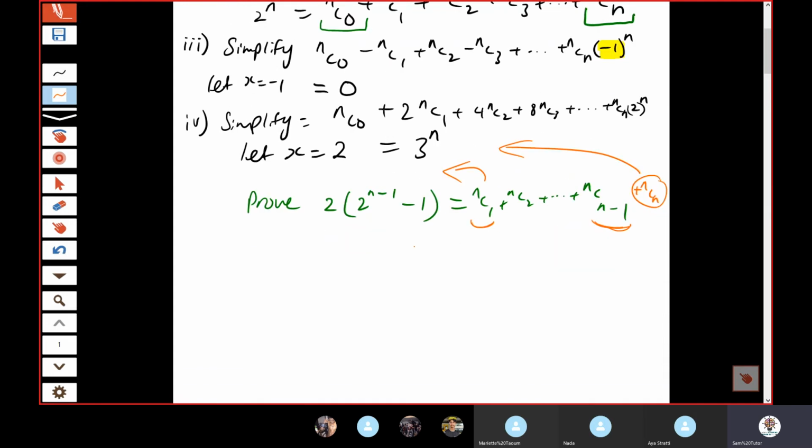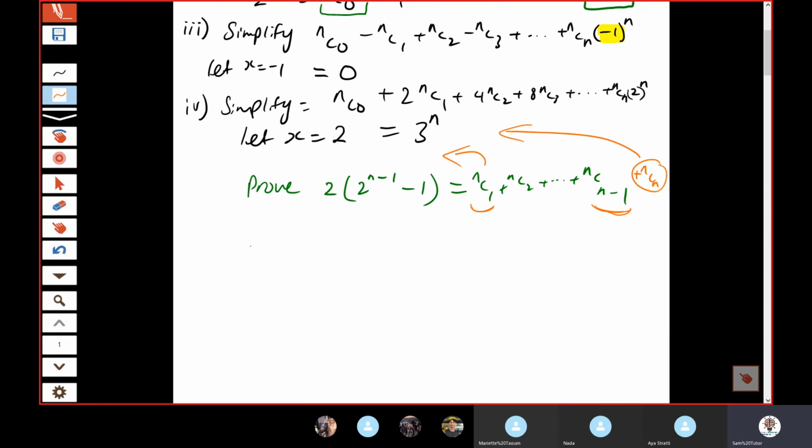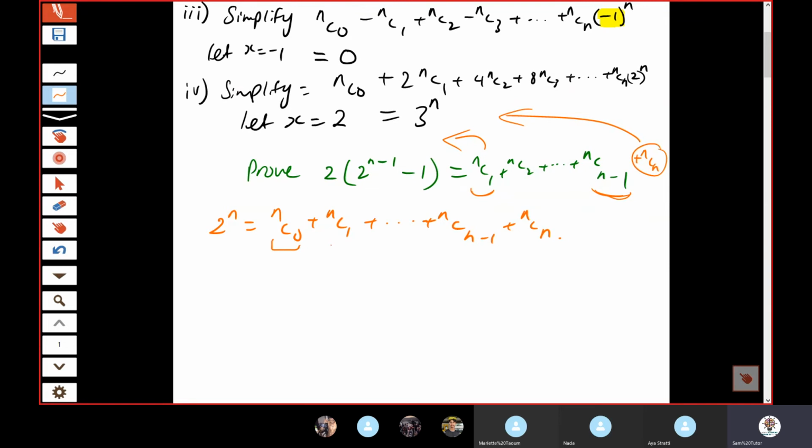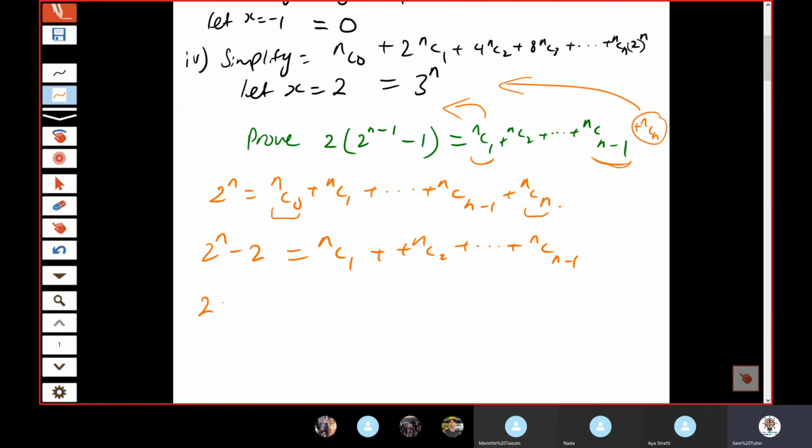So just to prove this to you guys, this is what you traditionally have, right? You guys have 2 to the n when you let x equal to 1. You've got n choose 0 plus n choose 1, blah, blah, blah, plus n choose n minus 1 plus n choose n. I'll just do it like that so you guys can see that. Then I know these two are 1 and 1. 1 plus 1 is 2. I can bring 2 to the left-hand side. There it is. And then some of you probably already can see the answer. Factorize your 2 out. That becomes, and you're done.